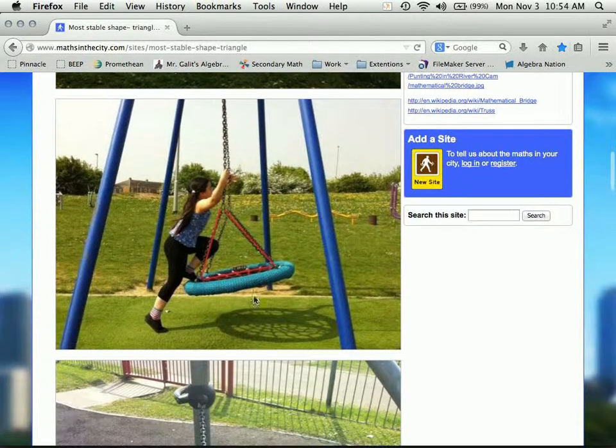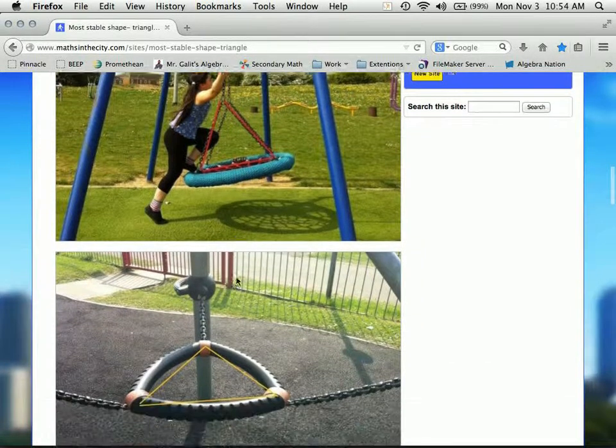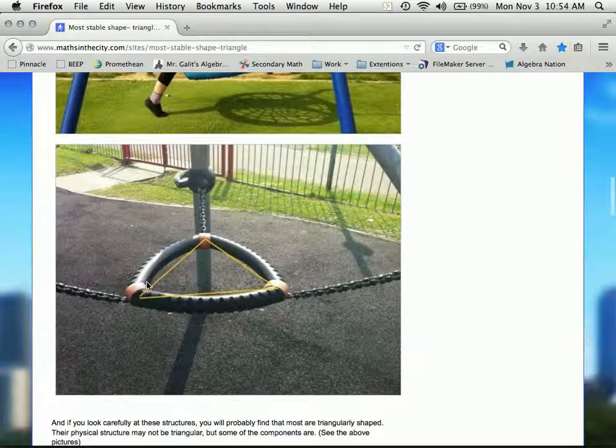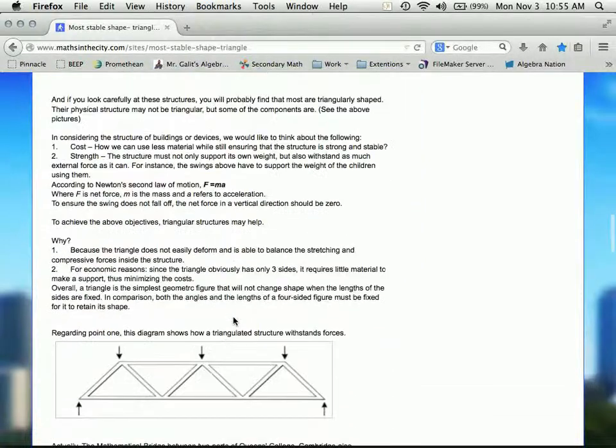And now look at this activity, this swing that this person is going to climb onto. Look at the way the chains are connected to the seated portion of the swing. This type of swing is a little bit of a stretch, but you can see that it forms a triangle when you connect. Can you see it? Yeah.